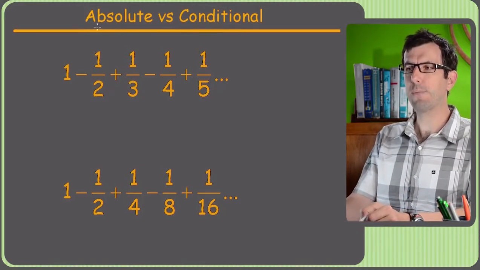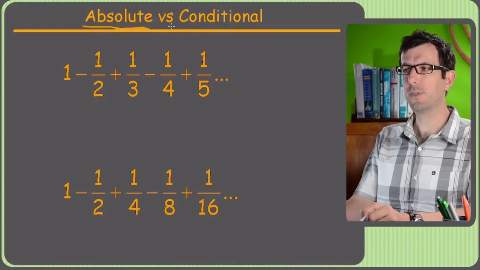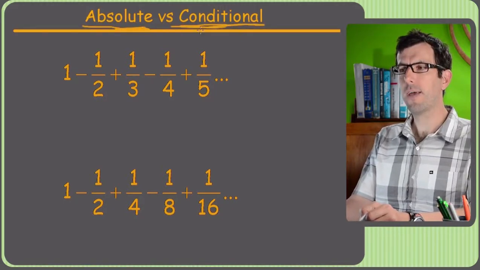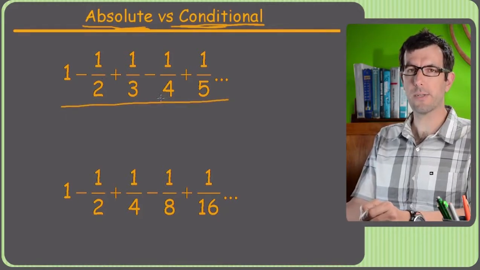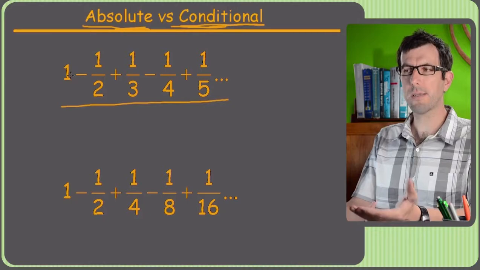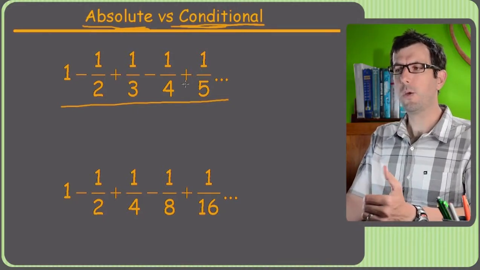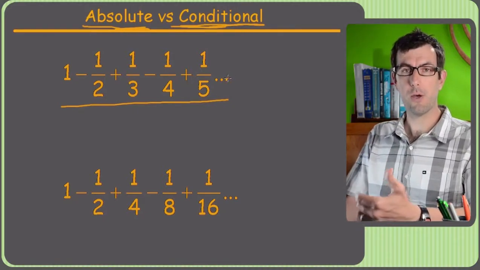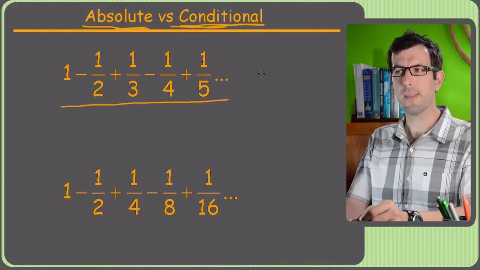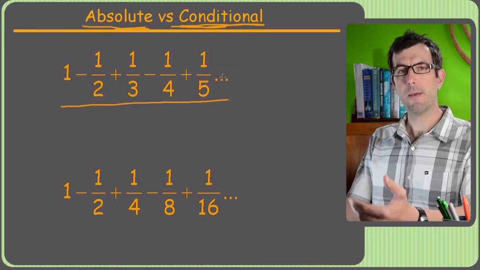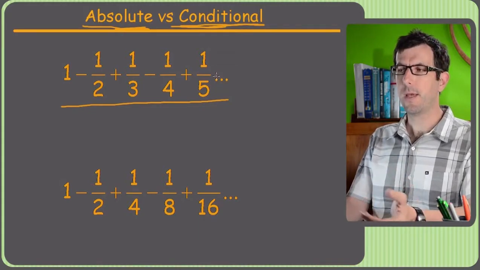Then there's this question of absolute convergence versus conditional convergence. And all that's saying is, if we look at this thing, this is the alternating harmonic series again. So it's just the harmonic series except with minus plus, minus plus. We know that converges, because by the alternating series test, which is just that the terms are getting smaller and smaller, and we have plus minus plus minus, we know that thing converges.